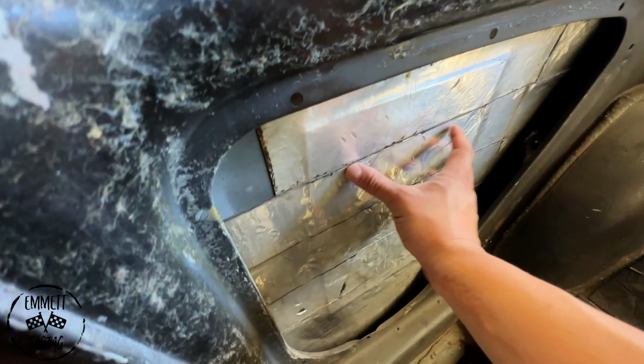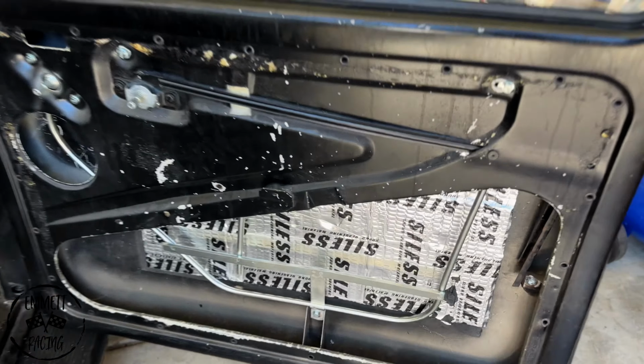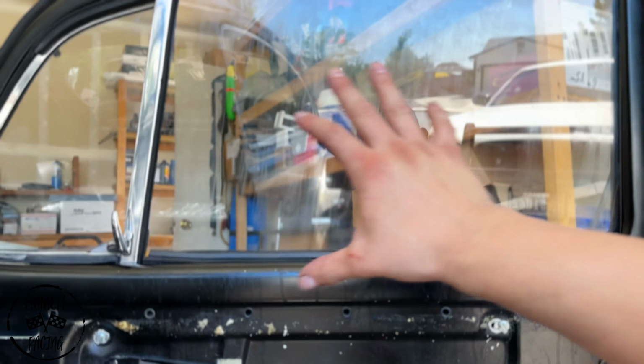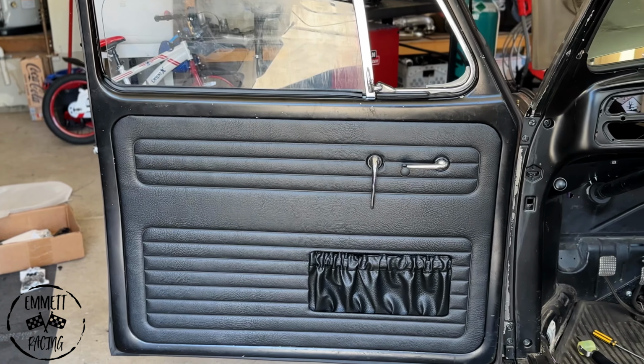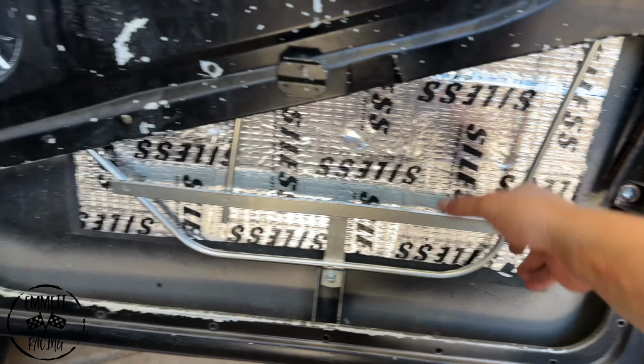I'm just gonna go over that, go over this one, and then go behind the window regulators. We got the sound deadening in on the doors with the new window regulators, all the new seals. I did have my friend Kiki come over with the 56 oval, and he helped me put the door panels in. Plus, he helped me do both doors because doing doors suck.